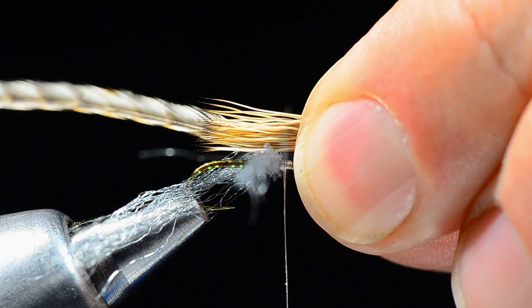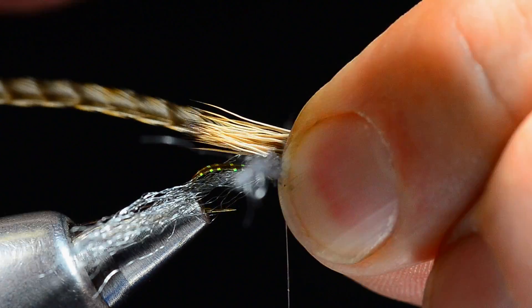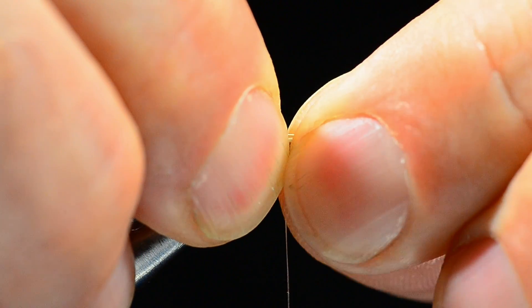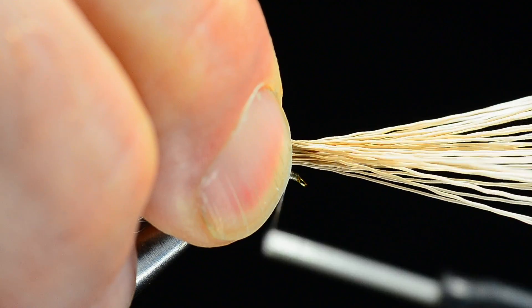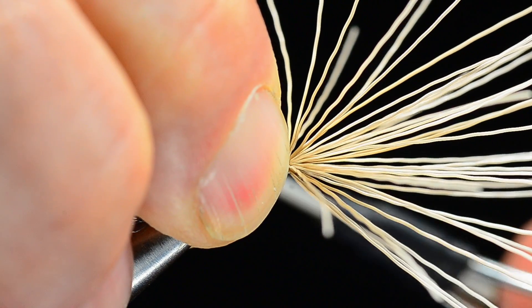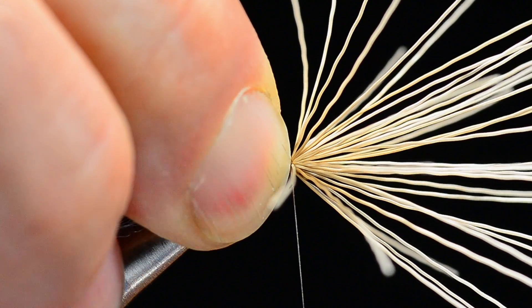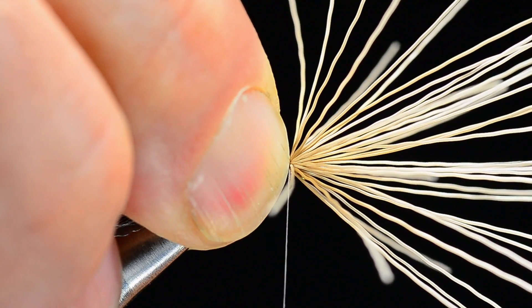That's from the edge of my thumbnail, which you can't see there on the screen, measure it back to the bend of the hook. Then I'll kind of grab everything. I'm going to take my thread and make two turns over it and flare that hair, put one more tight turn. You can see I'm really pulling hard on that hair as I hold it in place. That hair is not going to move. You can see as I tug on it there's no more flare.